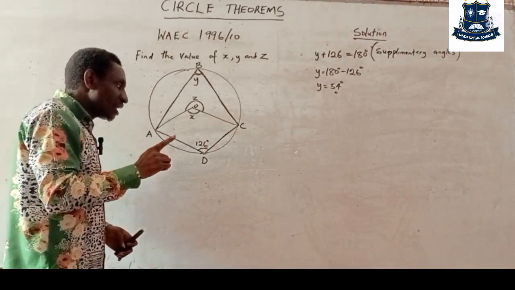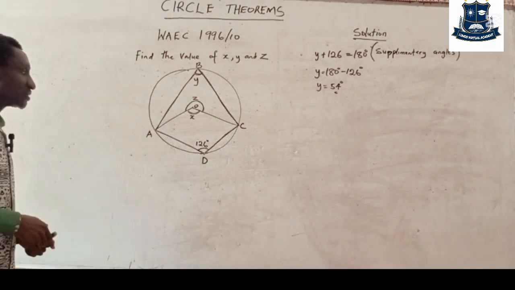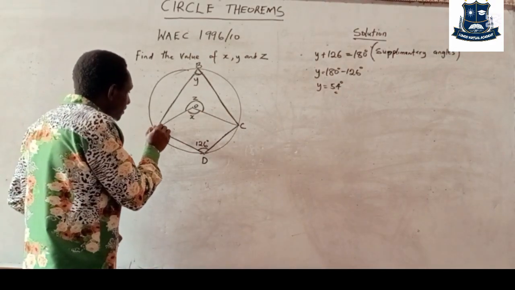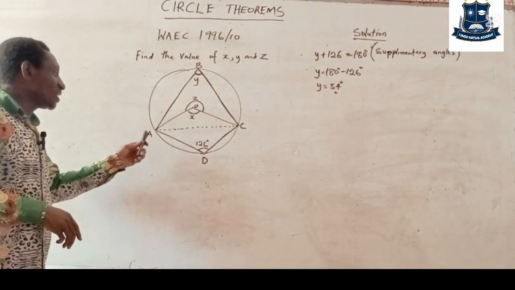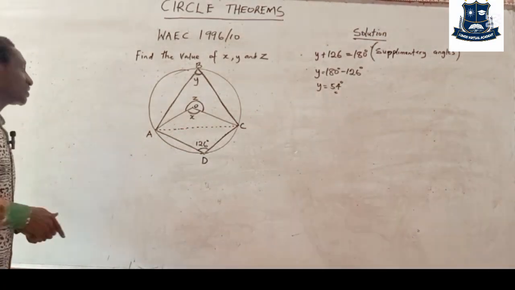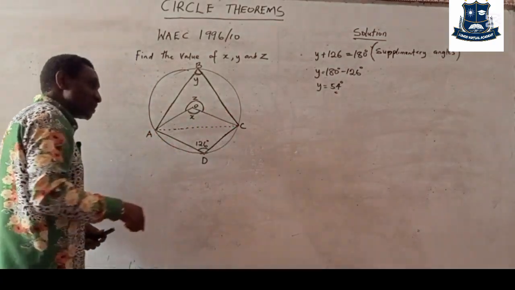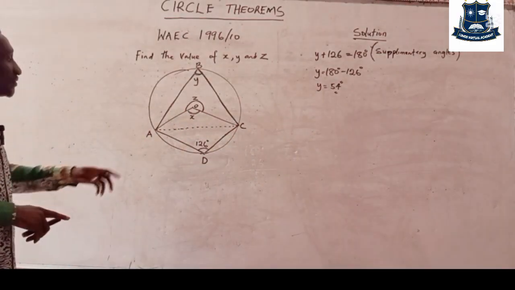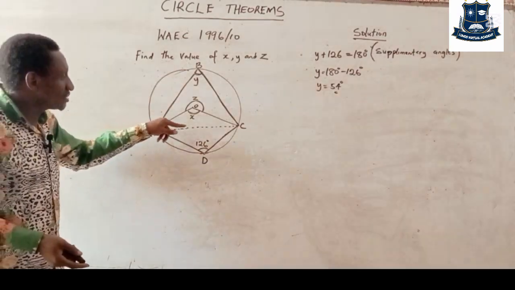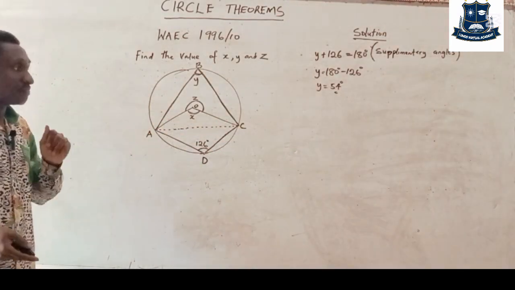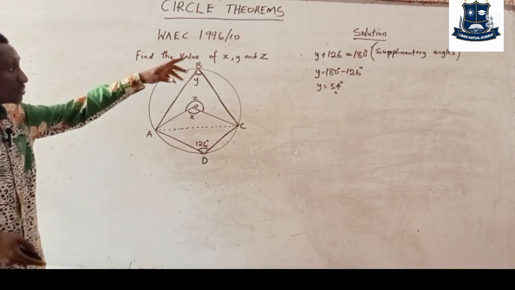DC is a chord. Now, but take note of this one. AC is also a chord. There are chords that we don't know, we mustn't put the lines. I don't have to bring out the line for you to know it's a chord. So when you see a point A on the circumference, another point C on the circumference, the straight line from A to C is a chord because there's no way this line can pass through the center. The center is above them. So this is a chord, even if I do not bring out the line. Good. So now I have found my y using angles of the center, opposite angles of a cyclic quadrilateral supplementary.